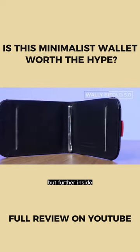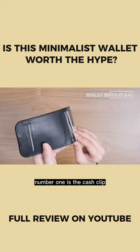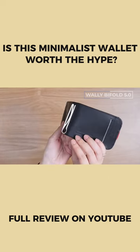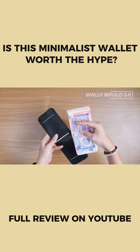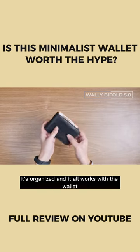But further inside, we've got 3 compartments. Number 1 is the cash clip. Stainless steel, laser cut, very fun to use. Cash just slides right in, it stays in place, it's organized, and it all works with the wallet.